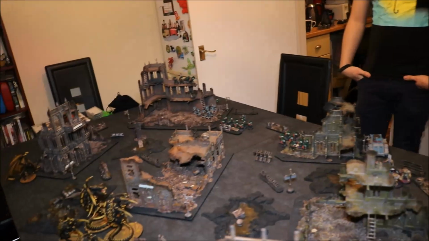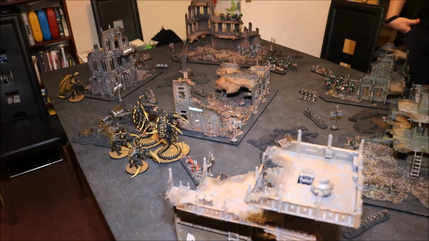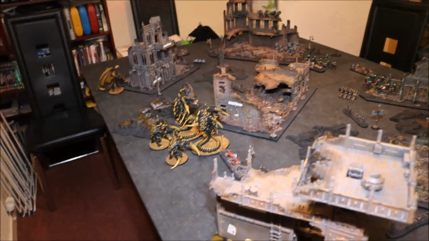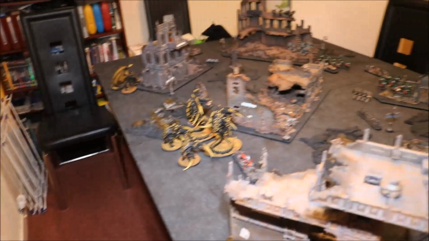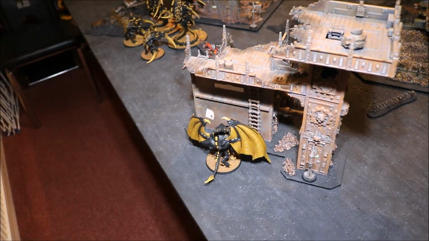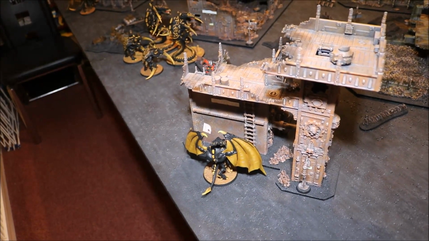And we've rolled off, and we are playing Purge the Alien, so good old fashioned kill points. I am playing my Nidzillas, and deployed over on this side. We're playing just the long table edges. I've deployed my Warlord, just a Flyrant there. He's got Catalyst and the Horror.